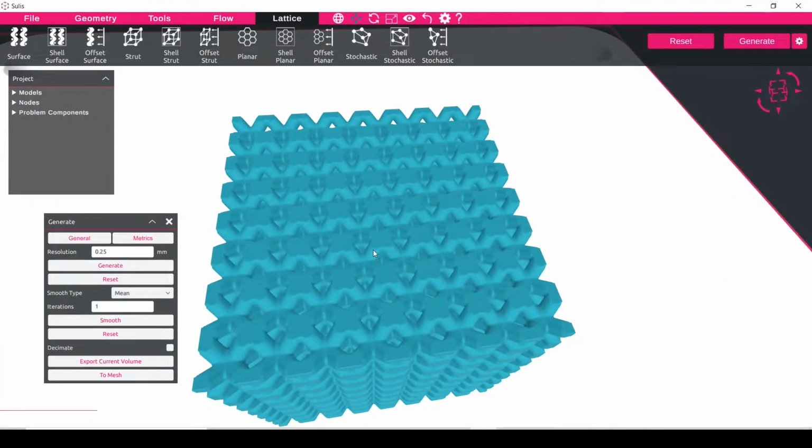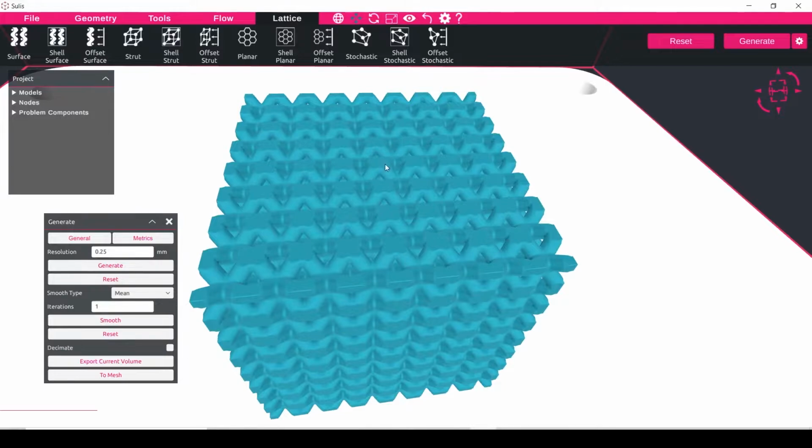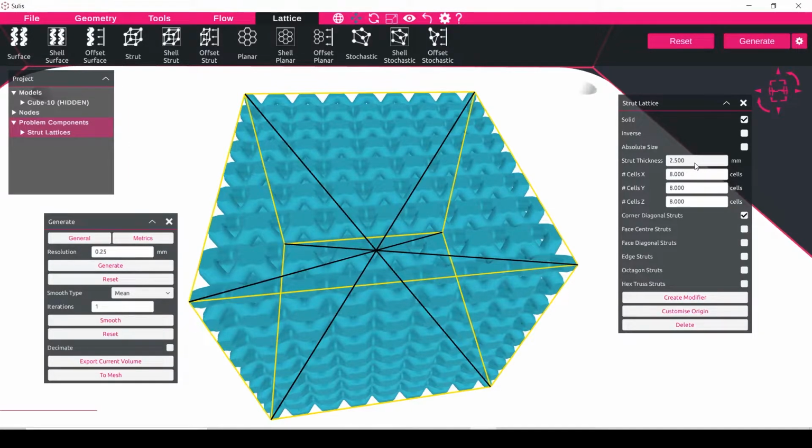As you can see, this has created, as we'd expect, a solid set of struts. Now what we want to do is be able to subtract from this lattice another lattice that has a smaller wall thickness. To create a lattice with a smaller strut thickness, I can go in and create a second lattice. Just as an example, what I want to do is subtract a lattice that has 1.25 millimeter wall thickness away from this lattice that has 2.5 millimeter wall thickness.